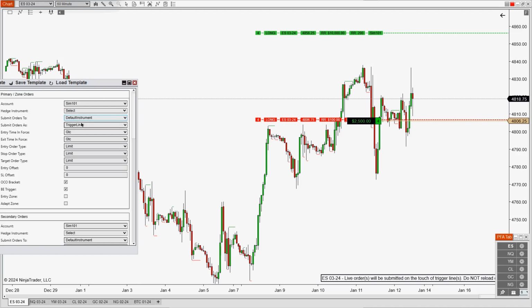Right here, I'm going to leave the primary on default. I can specify the trigger lines and/or default method. So let's switch this to default because I want you to see what that actually does, how it functions, all right? So on the primary menu, I'm saying submit orders to Sim101. Don't worry about this because I want them to go to the chart market, the instrument that is displayed on the chart. I want to use the default method because I want my orders to be submitted directly to the exchange and therefore sit on the exchange for whatever reason, okay? You may feel more comfortable with that, perfectly fine. I'm going to go ahead and use good till canceled on both, and I'm going to go ahead and use market orders because I'm trading the futures markets.